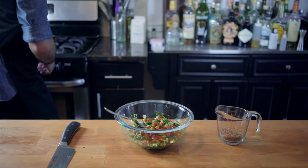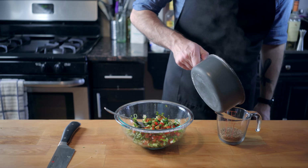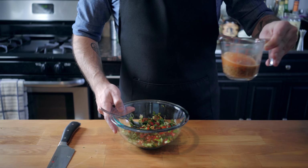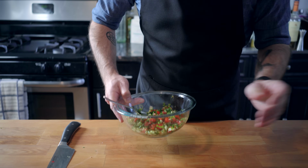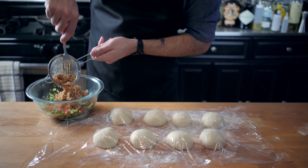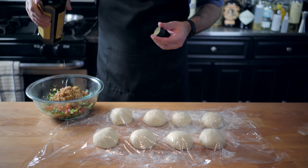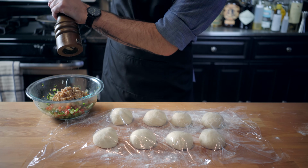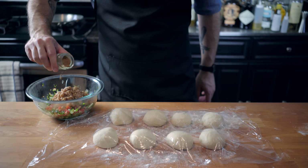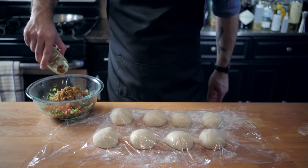and then we need to add our cooked bulgur wheat that we're going to cook by boiling the reserved tomato water, 1/4 cup's worth, adding it to 1/4 cup's worth of bulgur wheat and letting it sit for 1 hour. Then once the grains are nice and toothsome, we're going to ignore the balls of dough in the foreground, don't worry, that's going to come later, and add the bulgur wheat to the tabbouleh, seasoning with a little bit of olive oil, some freshly ground pepper, kosher salt, of course, just a little bit since we already salted our tomatoes and parsley, and a little sprinkle each of coriander seed, allspice, cinnamon, and cumin.